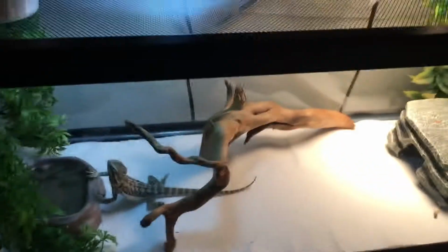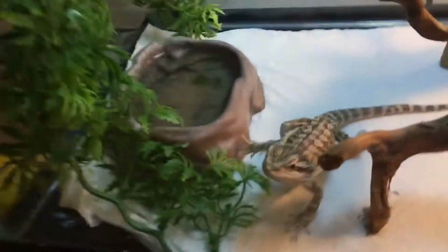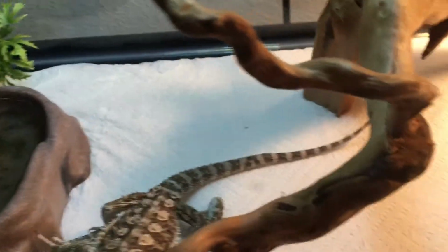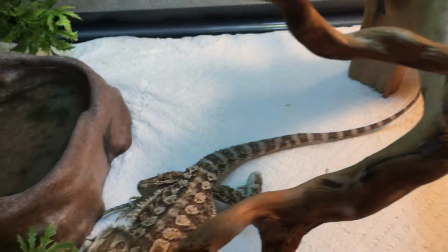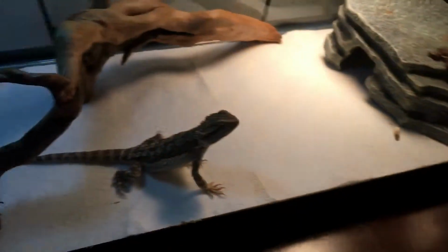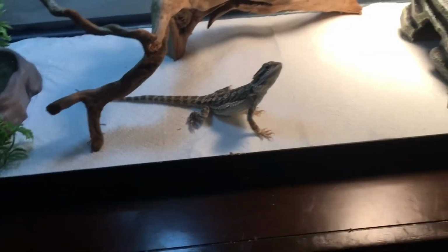And we're going to start off with my bearded dragon. The last time you saw this bearded dragon, she was not that big. She was probably just a little baby in a 10-gallon. And I do notice that she is a she now. Her ankle looks like it could be broken, but damn, she is very flexible. Or is it broken? No, it's not broken. She's fine. She's really flexible. But anyway, I still do not have a name for this young lady.